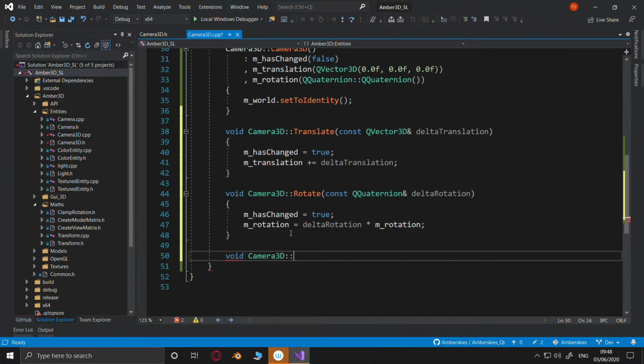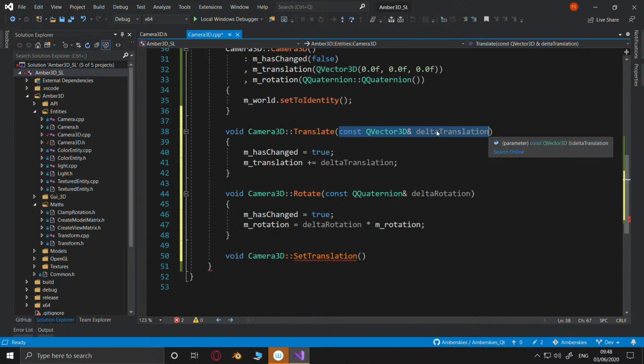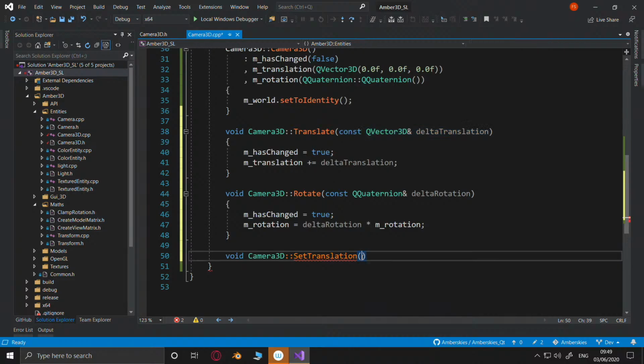And that will be a set translation, and we are going to take in what we took in up here: const QVector3D address, and it's just translation.